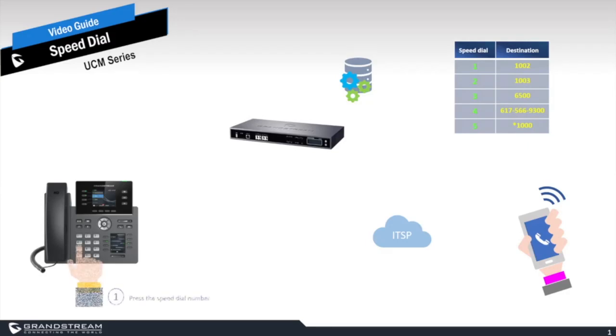It first starts off with someone executing a speed dial number, and as you can see, the box in the gray is the current database that our UCM has for speed dial numbers. 1 is equal to 1002, 2 is equal to 1003, and so forth. So in this case, we're going to be pressing 4. The call goes out to the UCM, which checks for any dialing patterns that it matches by, and because they only hit the number 4, that will more than likely hit the speed dial section if it has been programmed with a numerical value of 4.